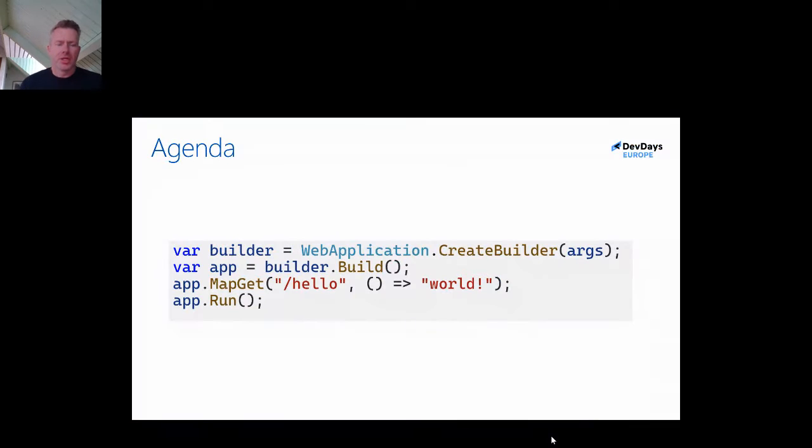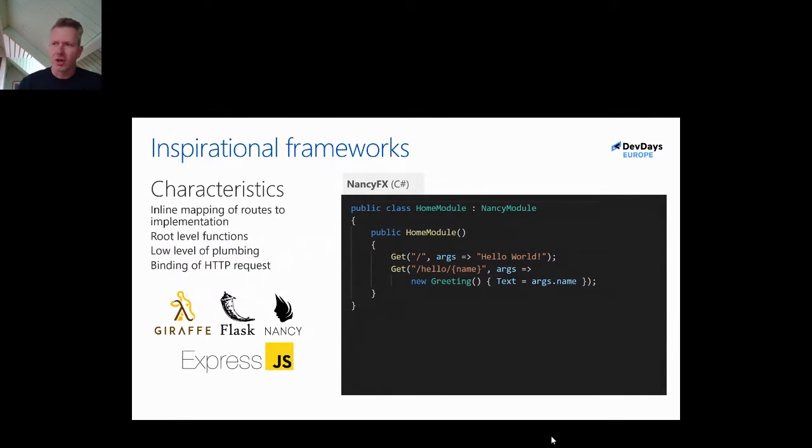And the agenda for today, I thought, okay, let's put up the canonical example of what a new minimal style web API would look like. This seems all fairly simple, just 4 lines of code to get a web API and a web application running. But there's a lot of things going on behind the scenes, and we'll take a closer look at what is happening and what are the changes that have been introduced in .NET 6 and 7. Well, it didn't start straight away.